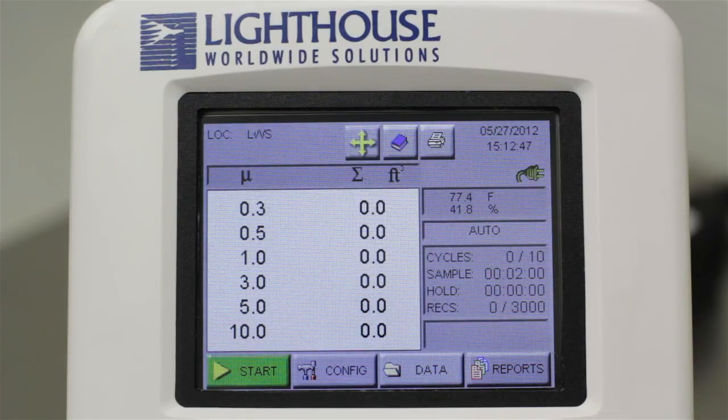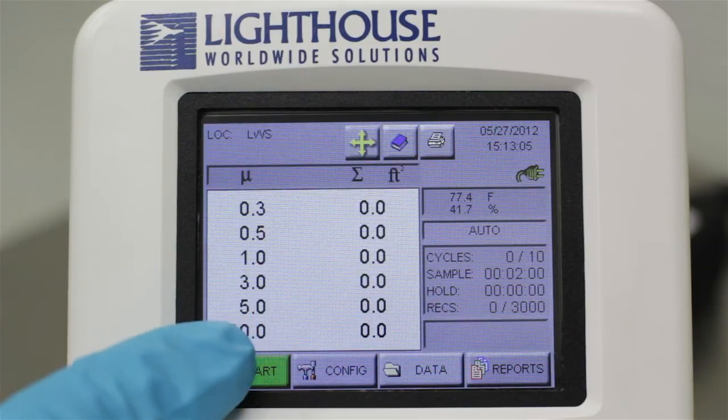This sample configuration will now stay in memory, and when you touch the Start button in the lower left, it will run the sample configuration you just set. To make it quick and easy to see the instrument's current settings, they are displayed on the right side of the screen in the gray boxes. You are now ready to start the first sample by simply touching the Start button.